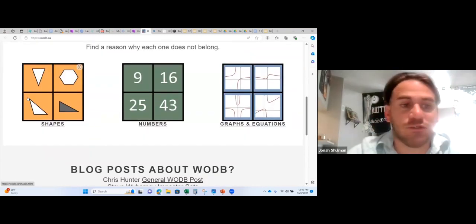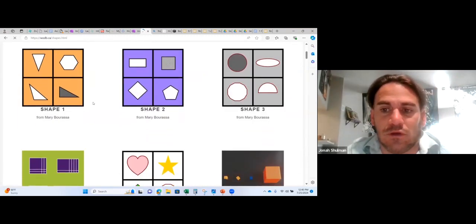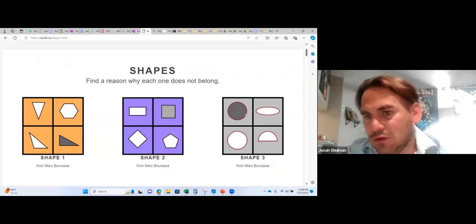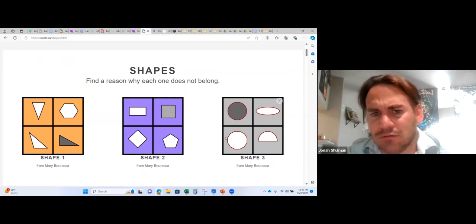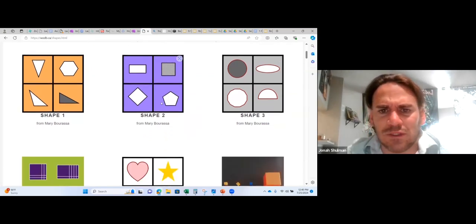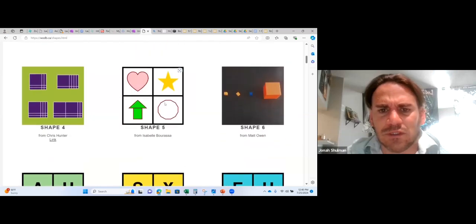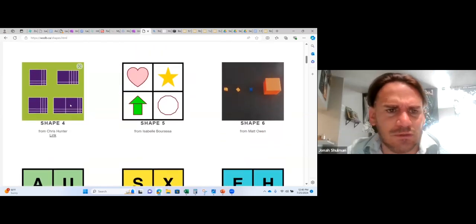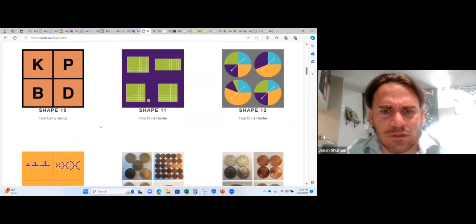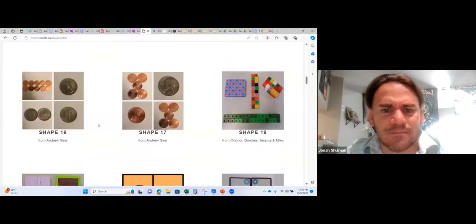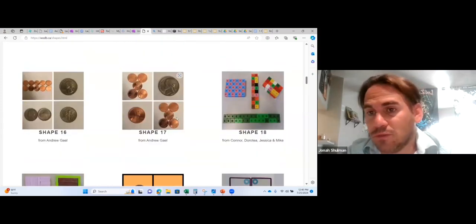So we've got ones for shapes. Which one doesn't belong? See, they're all really similar. You can say, this one's not rounded. You can say, this one's the only one with 5 sides. Are there better ones? Yeah, this one's better. These look really different. The students go to the corner of the room and then they debate.